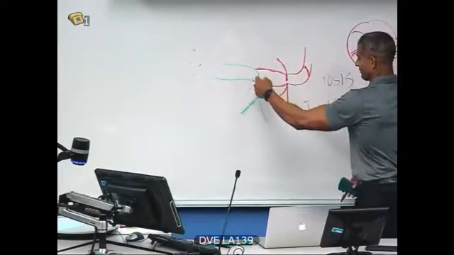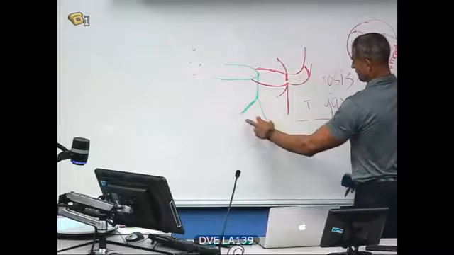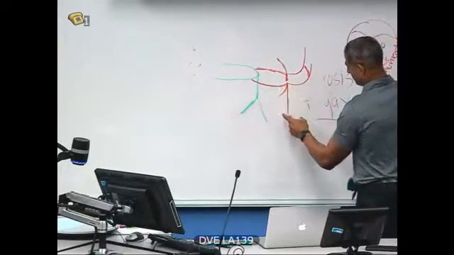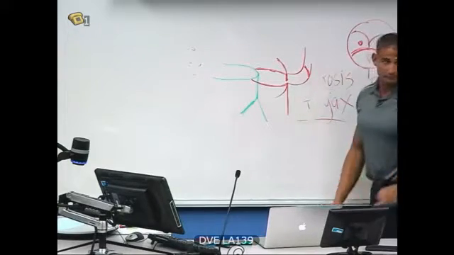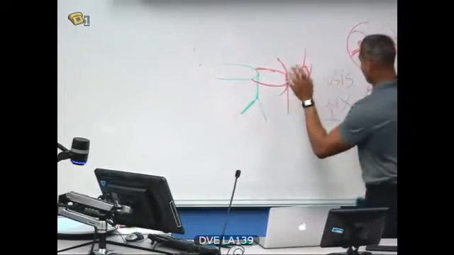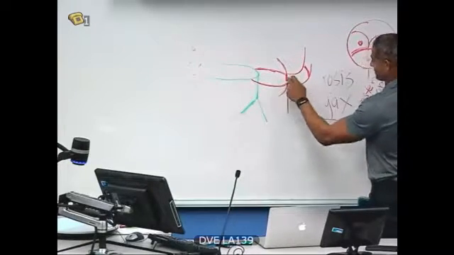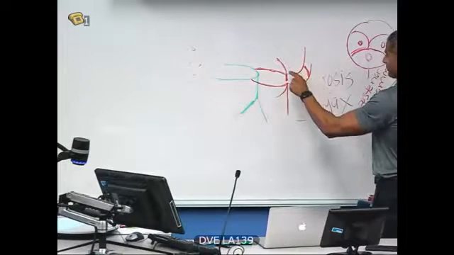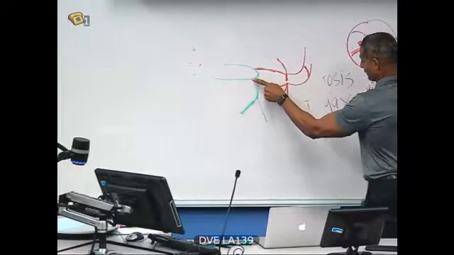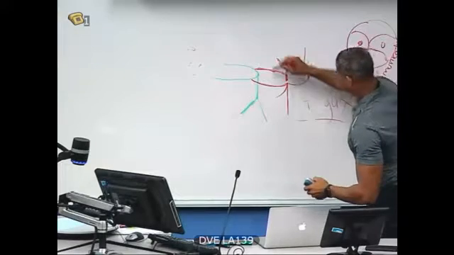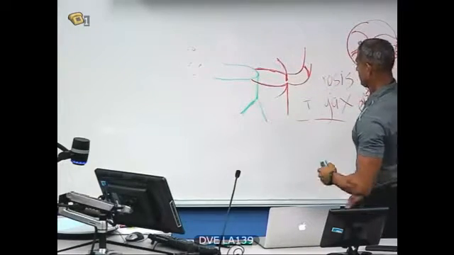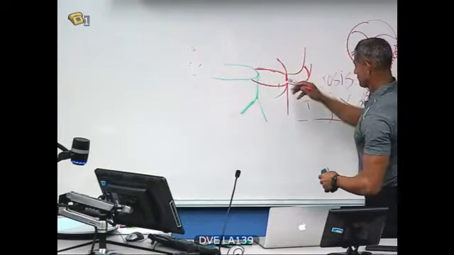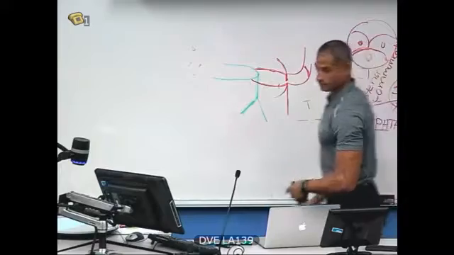Posterior cerebral arteries, basilar artery, vertebral arteries. Vertebral arteries come from the subclavian artery. Internal carotid artery. I'm going to do both sides. Internal carotid artery, this is internal carotid artery too. Middle cerebral artery, middle cerebral artery, anterior cerebral artery, anterior cerebral artery, posterior communicating, anterior communicating. These are closed circles, circle of Willis. So that's why if you have a blockage here, you have some way to circumvent that. Okay, and this side. Yes?